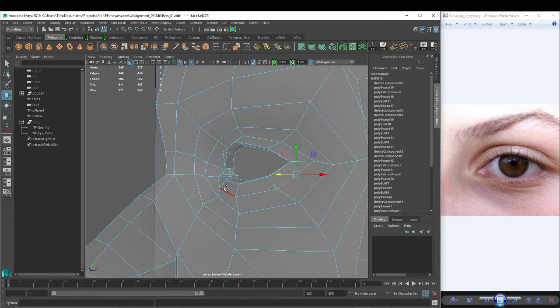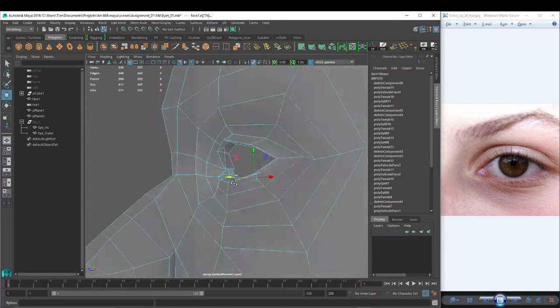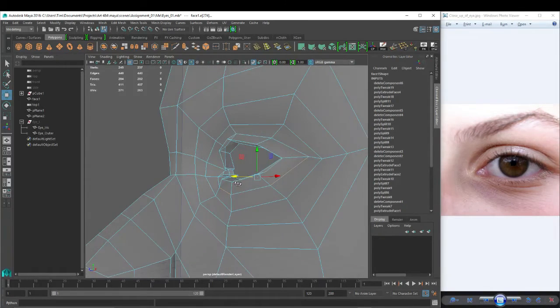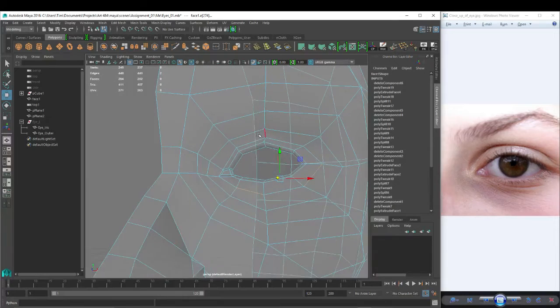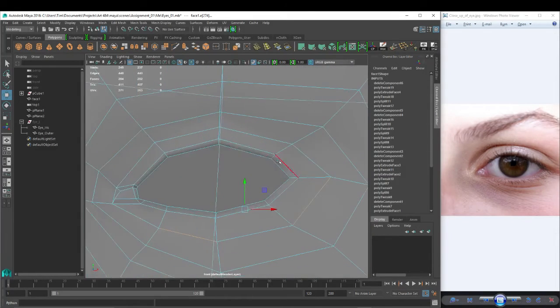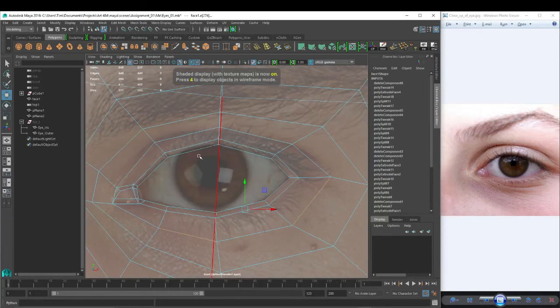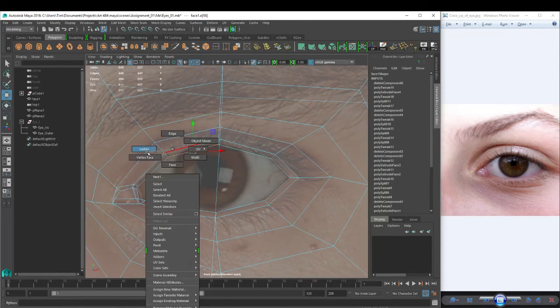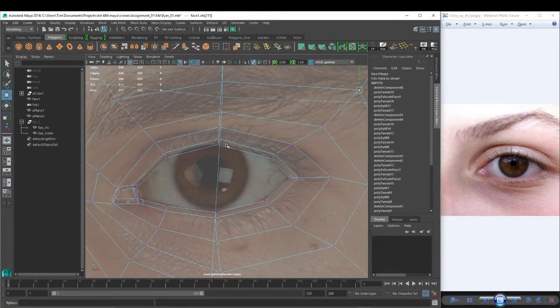And I think here I'm going to do pretty much the same. It's a much more gradual increase on the bottom lid than the top. Let's go to the front view again. And so this is essentially my eyelid now.